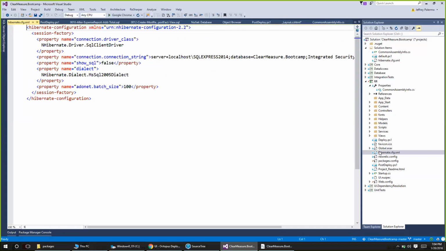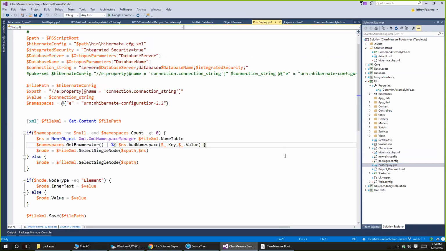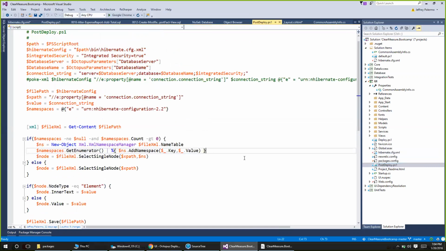Like my NHibernate configuration file, for instance, it's got localhost/SQL Express 2014. So this is something, the connection string, that needs to change for every environment, right? So we have post-deploy.ps1 here, which has some XML PowerShell that knows how to deal with the NHibernate XML namespace, and so it's updating the connection string.